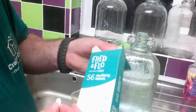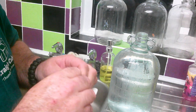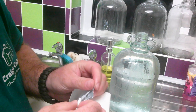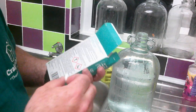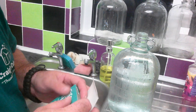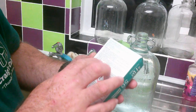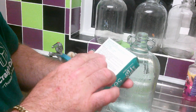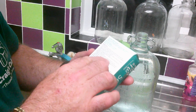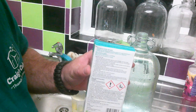And we're going to use these sterilizing tablets that are used for sterilizing baby bottles, and it says for every 2 litres use 1 tablet. There's about 4.5 litres, and so we want to use 2 tablets. It says 15 minutes. We're going to leave that for 15 minutes and we'll rinse it out. We'll come back.